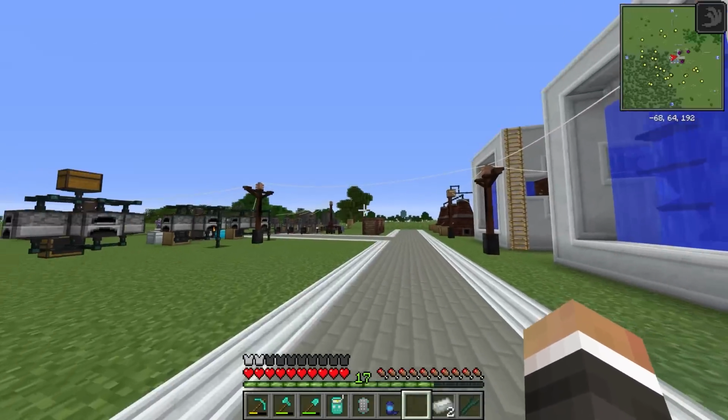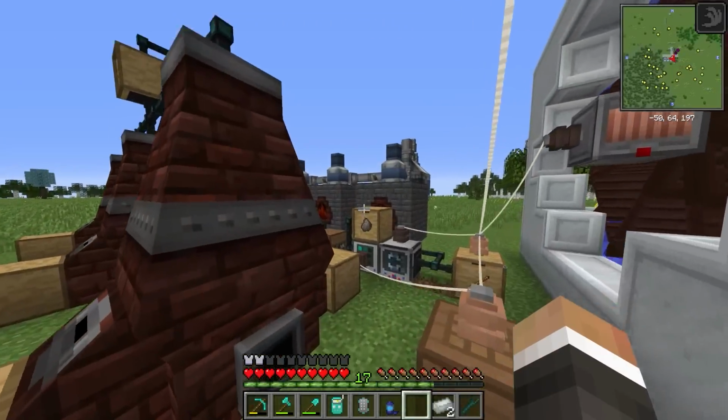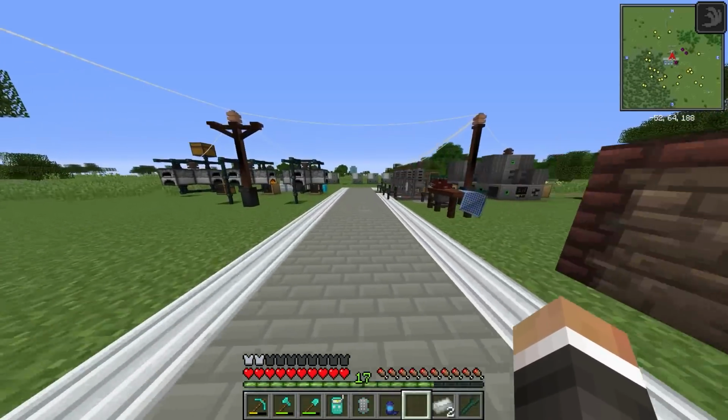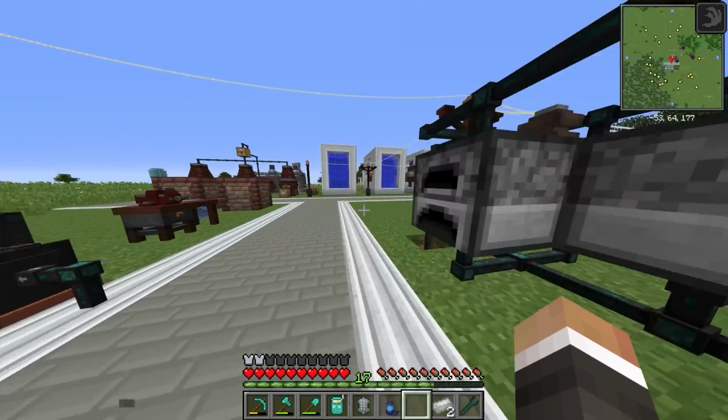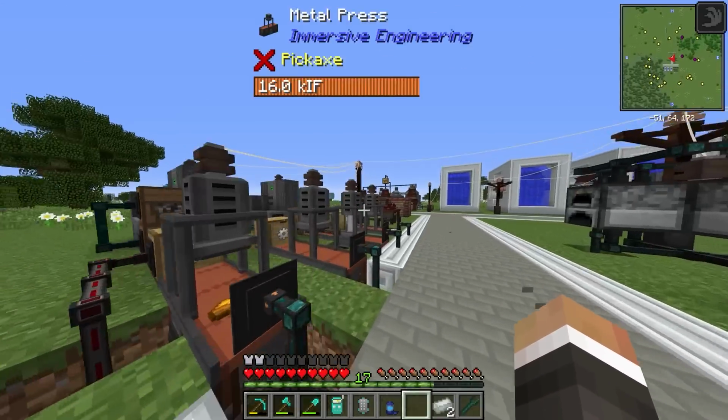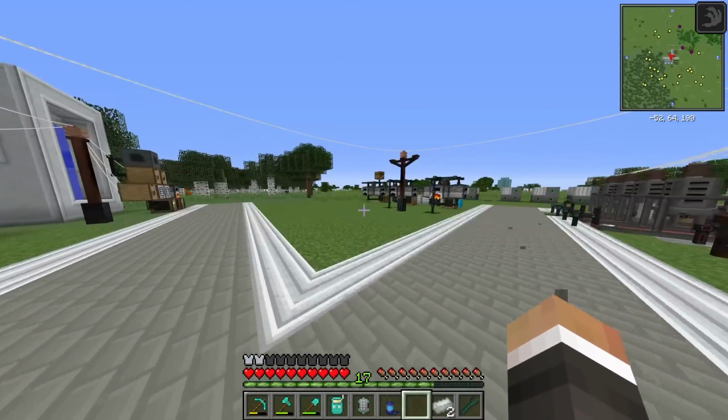And of course, as we speed up other machines like the sequential fabricators and the sawmills, we're going to need more power for all of that. So power is definitely, I think, our next big milestone, but that is a problem for future Isaac. For now, I'm going to go ahead and wrap up this episode of Feed the Factory there.